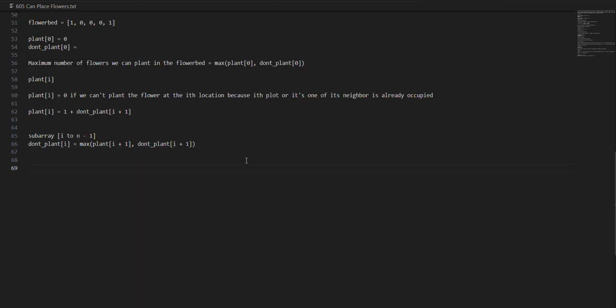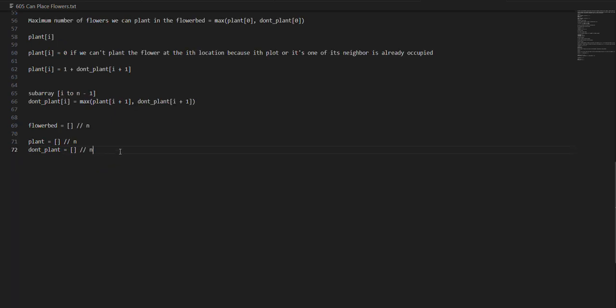So we can just simply take the max of it. So assuming that we have this flower bed array as an input, we will maintain two arrays, plant, and we'll maintain another array, don't plant. And let's say their sizes are n, the order of size n. So how do we compute these values in a program?